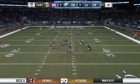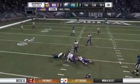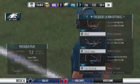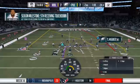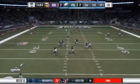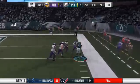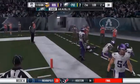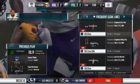From the shotgun, it's Kaiser. And no escaping this time as he'll go down. They got him for a sack. Sharif Floyd able to get in there and drop him for a 2-yard loss. He was trying to keep his eyes downfield. Nobody came open. He's trying to do everything that he had been taught, right? Every bit of the technique. But if no one's open, there is no technique except make sure you hold on to the ball as you go to the ground when you're getting sacked. They're able to convert on 3rd down, and that sets up a 1st and goal.